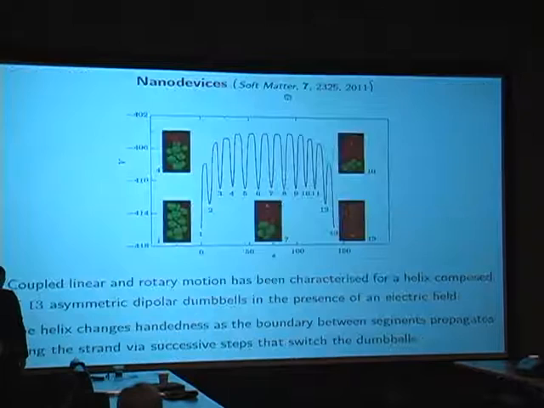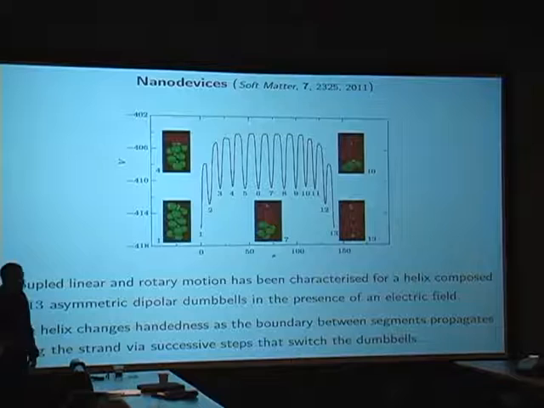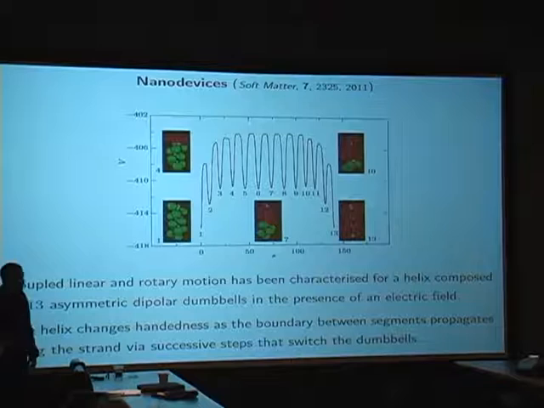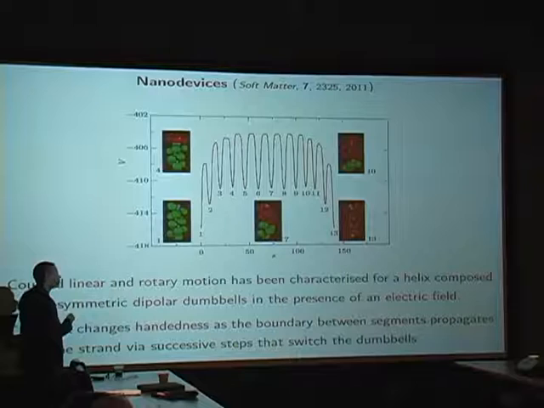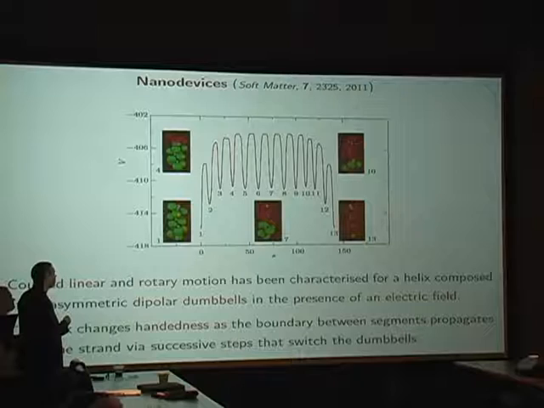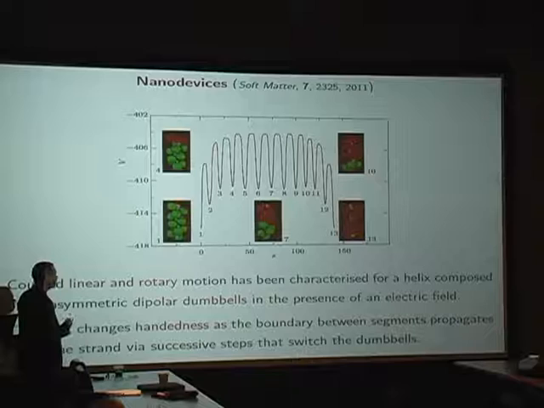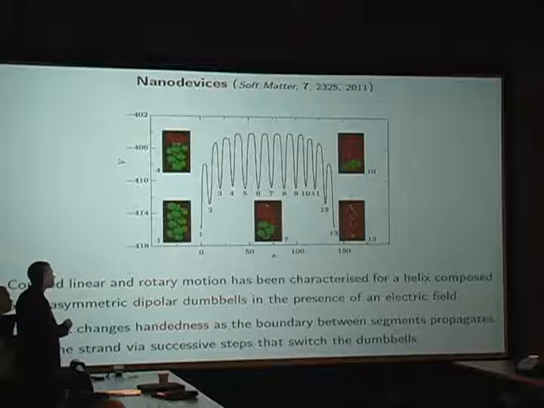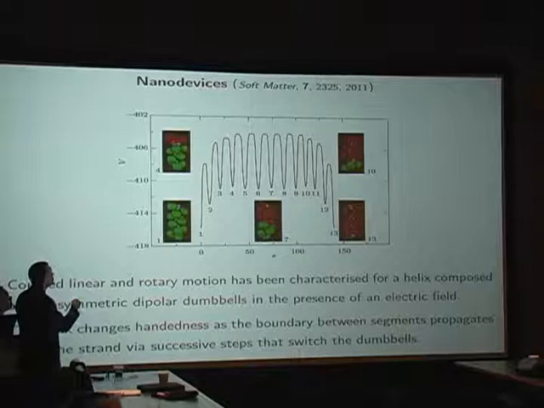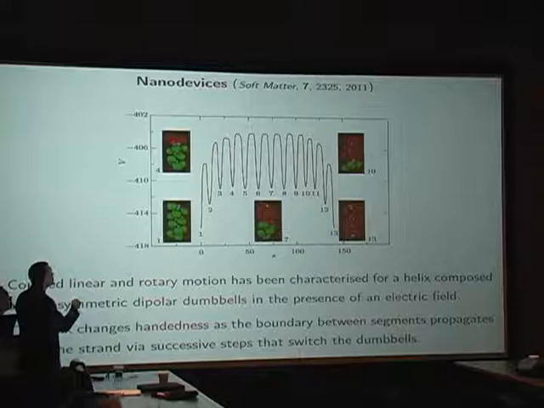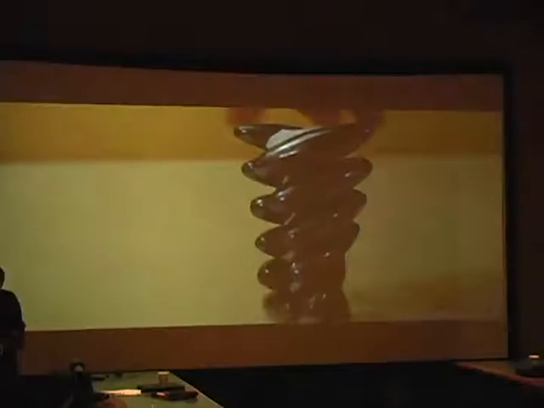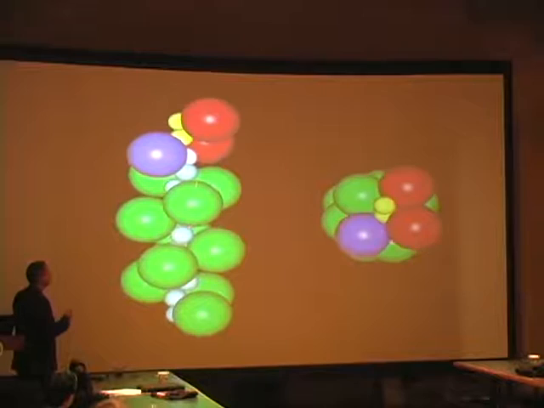So what else shall I show you in the remaining time? I could go, I think I have got time to do both of these actually. So a putative nanodevice. This is a model based upon rigid dumbbell building blocks done by Dwaipayan Chakrabarti and it was inspired by some colloidal building block particles that were reported to make helices. And he made, he succeeded in finding parameters that made a left-handed helix. There are no chiral terms in our potential so I said, well obviously there must be a right-handed one. Why don't you try and find the pathway? And this is the energy as a function of path length between left and right-handed helices and it goes through a well-defined set of steps and mechanisms where we get a boundary between left and right-handedness. And the interesting thing about this you'll see from the movie.